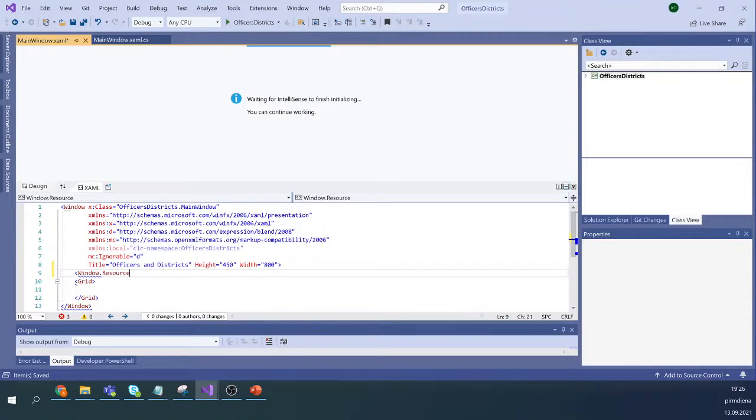Let's say that we have 2 rows. The first row will contain the input fields, and the second row will contain simply the enter button.